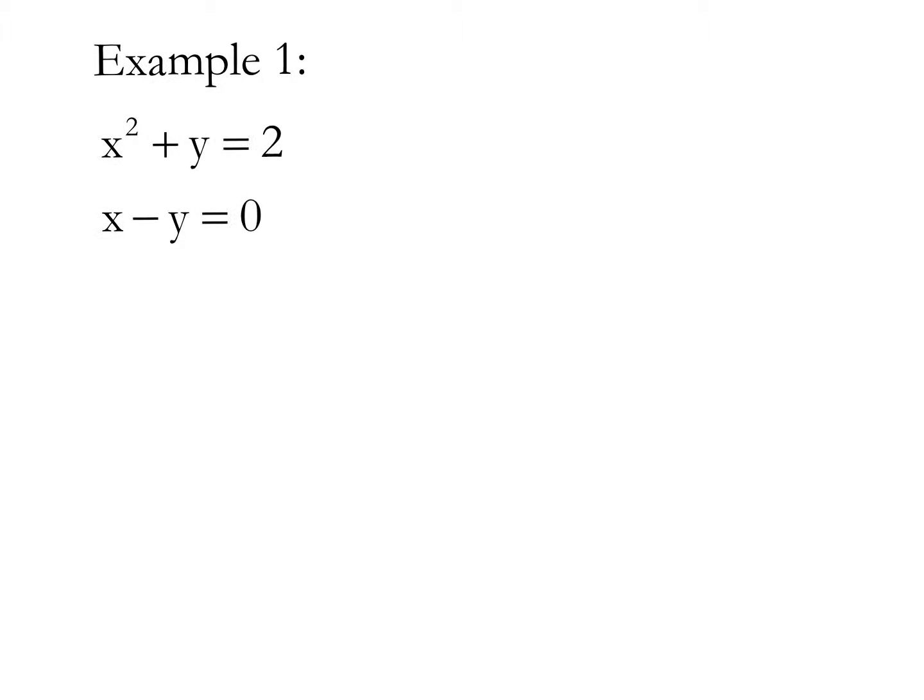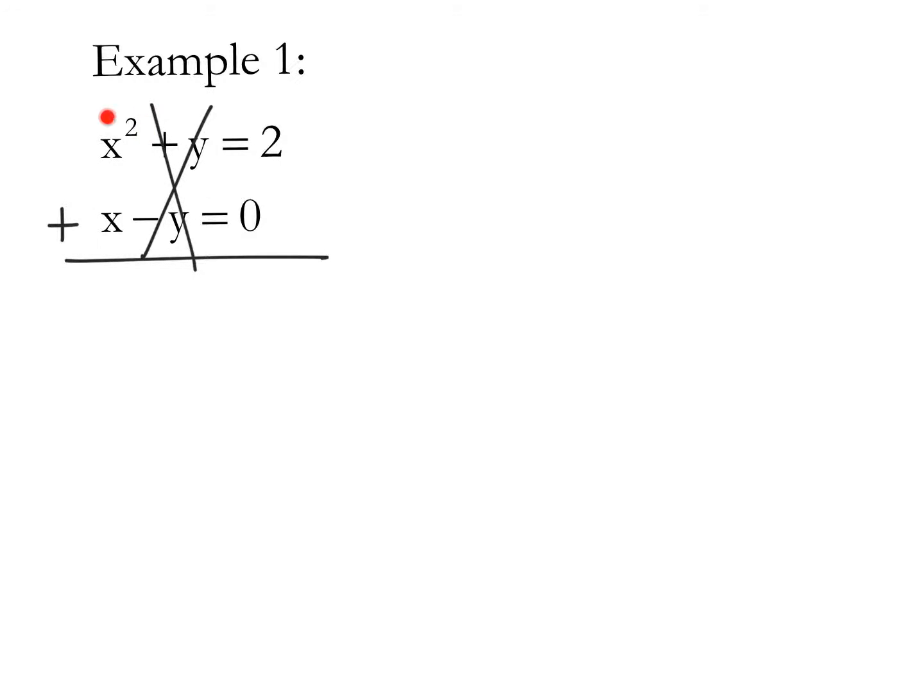The very first thing I noticed about example 1 is that if I do normal elimination right away and add my two rows together, my y's will cancel out right away. That's a super easy way to look at this problem and start it. Yes, you could do substitution and do other things, but let's go with elimination because I noticed that first and I think you probably noticed that first too.